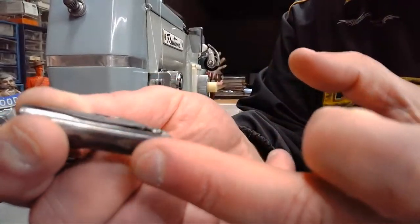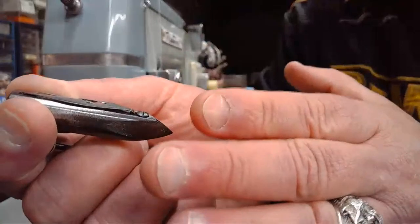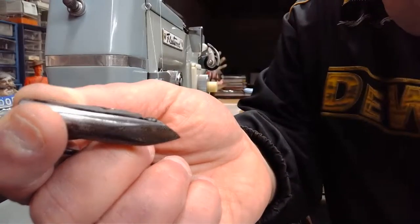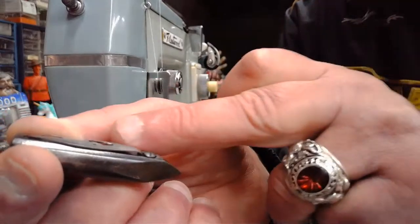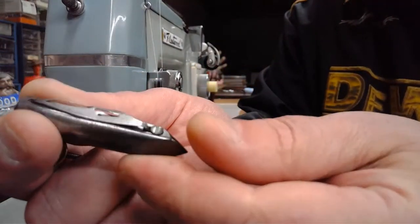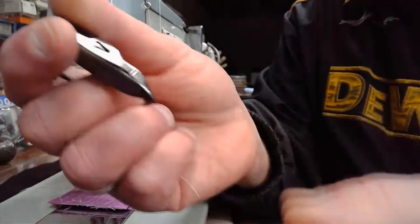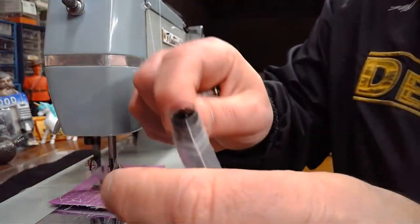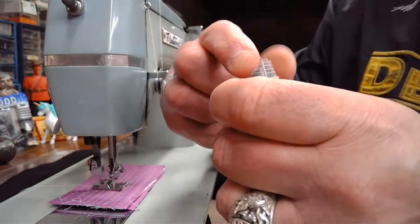You might be able to go a little bit heavier than 69 if it was a lighter thread. Now, even a wax thread would create issues. So yeah, it's not ideal. Definitely not ideal. Hopefully that answers your question.